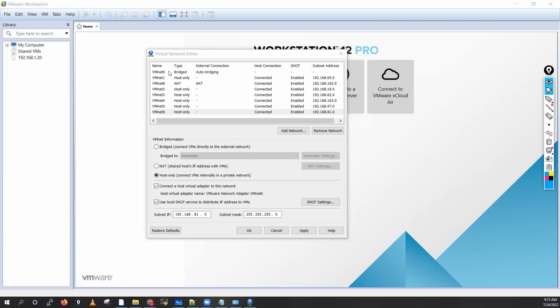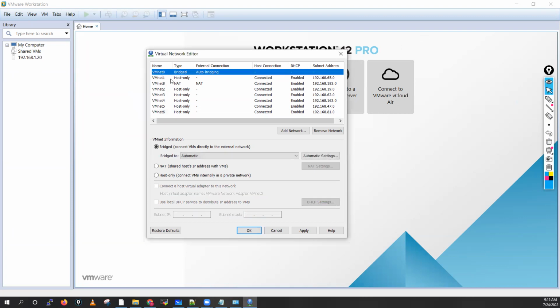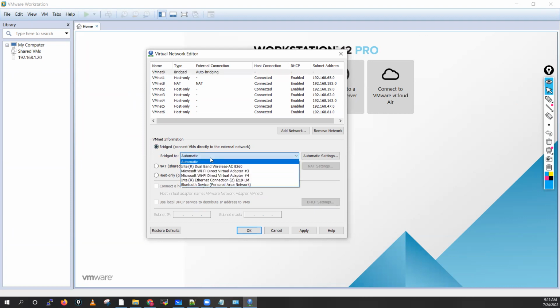you have to click on this VMnet 0. You will see it is bridged. Right now it is set as automatic bridging. When you click on this drop-down menu, you will get your system adapters. Let's suppose you are getting the internet from a Wi-Fi adapter. Then you have to choose your Wi-Fi adapter here.